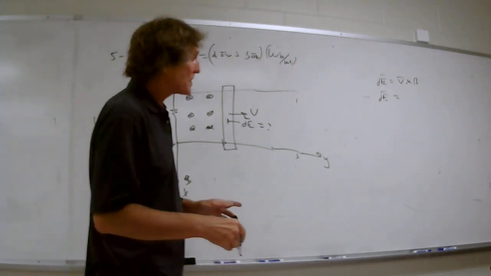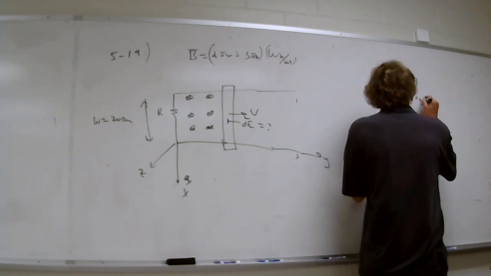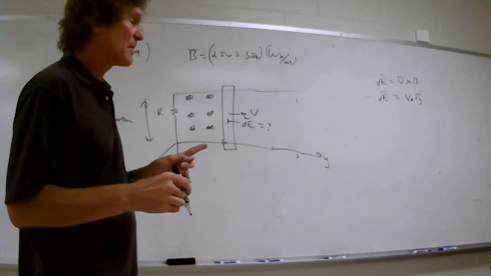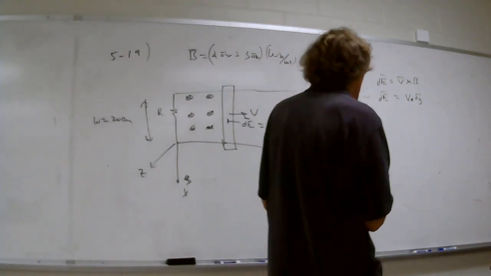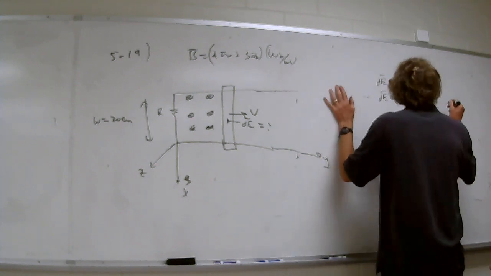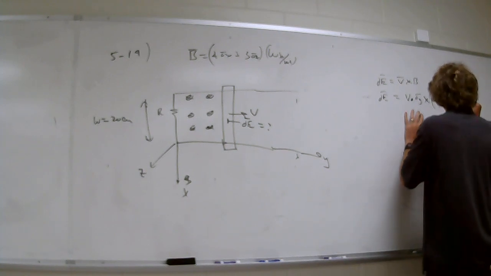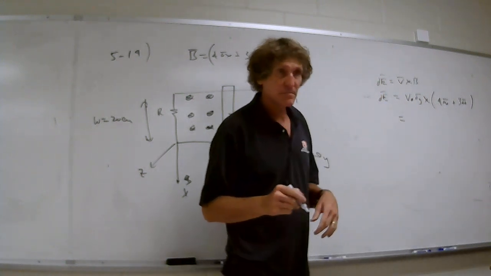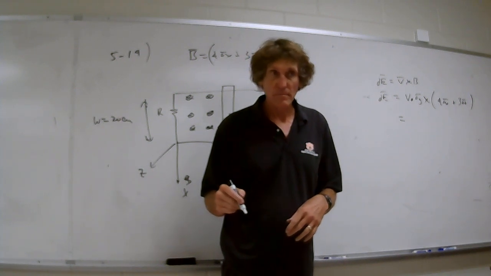All right. When we do this, velocity is AY. I'm just going to call it V0 AY. That's the velocity, whatever V0 is. And we have to cross it into the B field. Everybody follow me on this. This part's real important. We did this for a reason. So what's the B field? 4AX, right? Plus 3AZ. Now let's get the differential electric field. Can everybody follow me on this? So it's V naught. Yeah, I got you. Makes sense. V naught is 3, by the way.